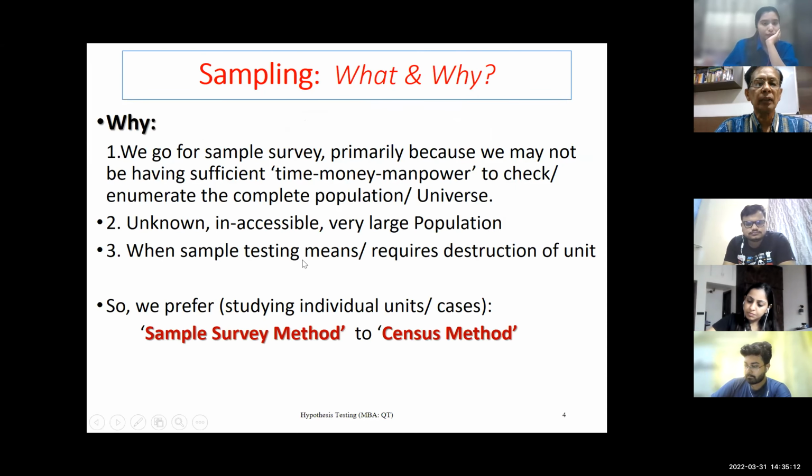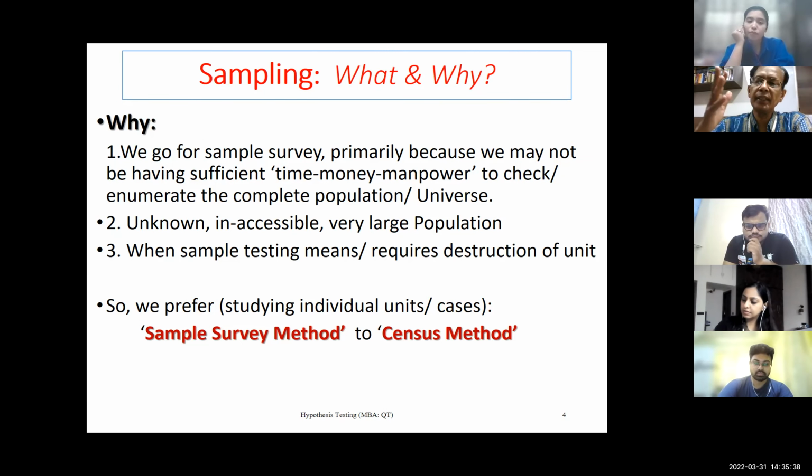Okay. Now, these are the points which we have discussed, why we will be going for sampling. And as you all know, if you test a large sample, a bigger size is better, more accurate. And given a choice, if you have got money, time, patience, you can take as big a sample which will look like a census survey. But you should not forget, even if you have got time, money, and patience, sometimes, in some exceptional cases, you cannot go for the census method.